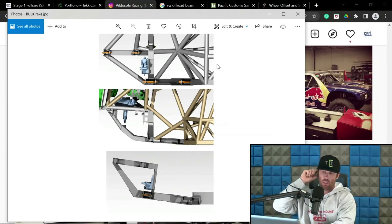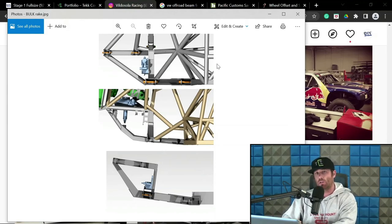Now, this is primarily going to happen with rack-based trucks. Now, in theory, it can happen on swinger steering trucks, but you can dial that out in a swinger steering system. And I can review some of that when we get to the swinger steering topic, so to speak. And so when I'm doing rake stuff, my personal preference is to not put more than like 3 degrees, maybe 4 degrees max of rake in a vehicle that is running a steering rack, because you start to introduce too much inconsistent Ackerman for my liking. That's why I feel like when you do a flat rake bulkhead steering rack truck, that's kind of like an ideal setup for running a steering rack. You have zero inconsistent Ackerman introduced into the system.